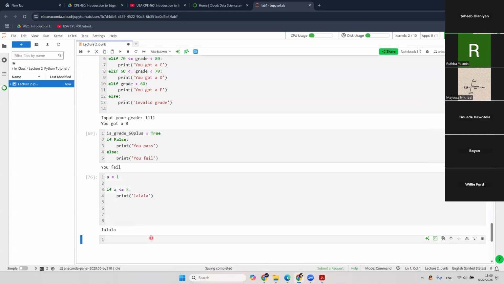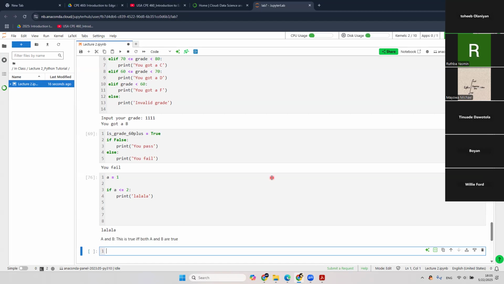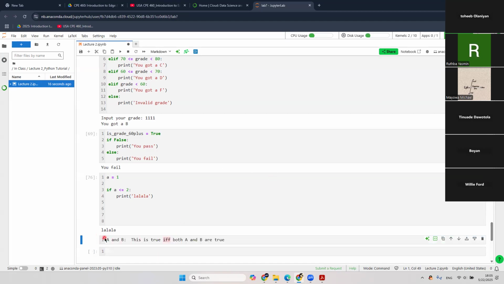Let me make a markdown. So and, let's say A and B. This means this is true if and only if both A and B are true.